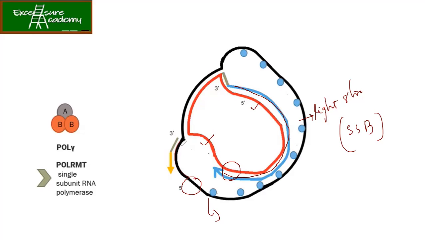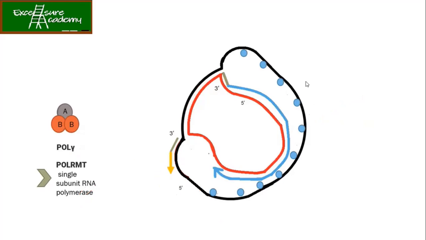Yes, ma'am. Okay. So once it completes this sequence over here, it will go like this, right? So what is happening? The sequence here is also complete. This is done. Now once it crosses the origin of the light strand, the sequence of the heavy strand, then your RNA polymerase comes and synthesizes the primer, and then polymerase gamma will come and start the replication. Okay, once it has crossed this sequence, only then will the light strand DNA replication start.